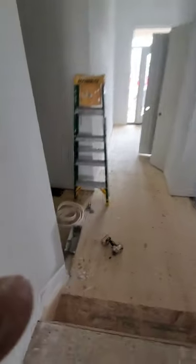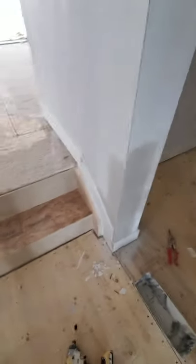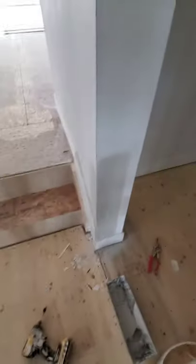All right, so we give that 20 minutes. We let her dry up. We'll give it a tape. We'll coat the tape and the joint and everything again with sheetrock. And we'll give it a final skim with regular mud. Should be beautiful. So while we're waiting for that to dry, we'll go ahead and walk the house, because we're doing what they call a prime check today.